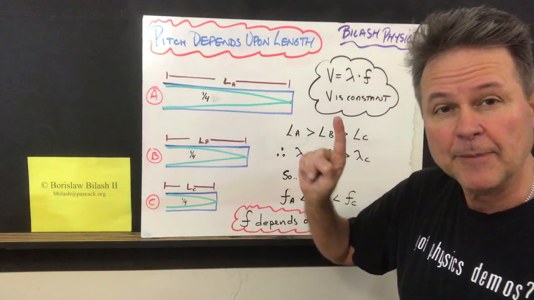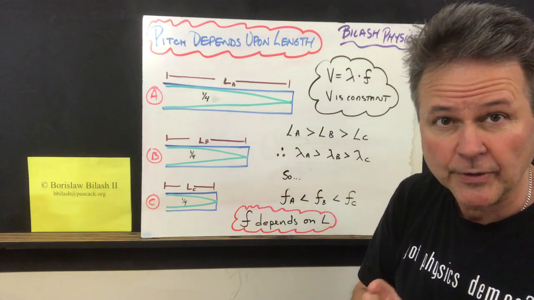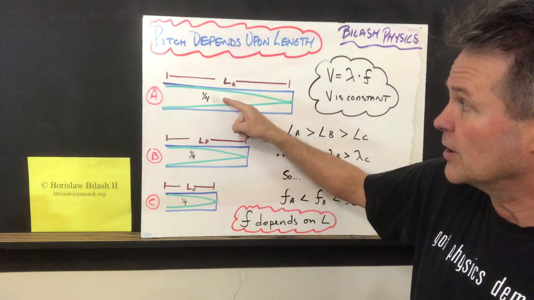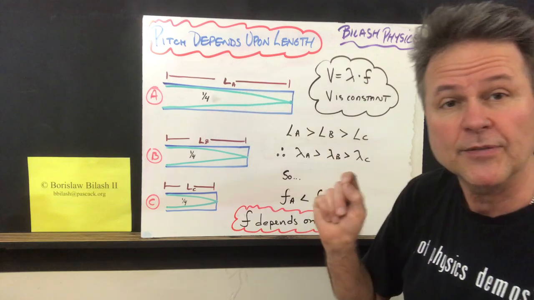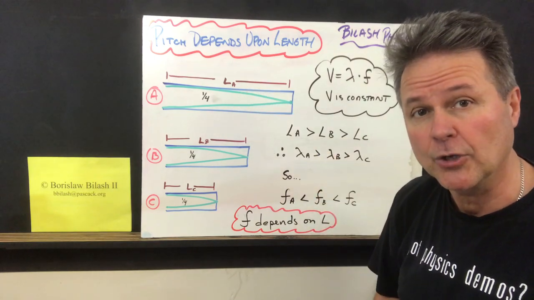The minimum frequency, or the natural frequency which is heard primarily, is due to one quarter of the wave fitting inside that closed-end tube.